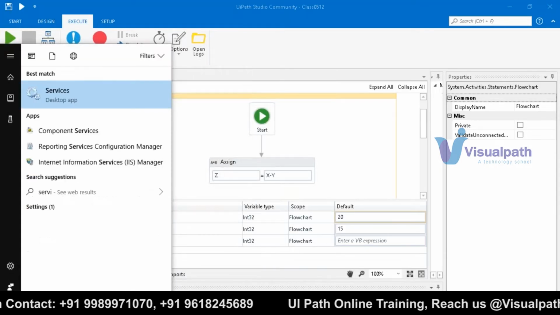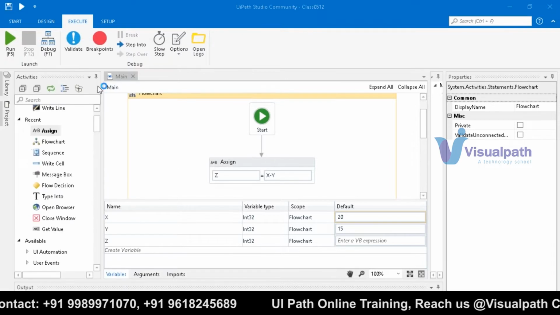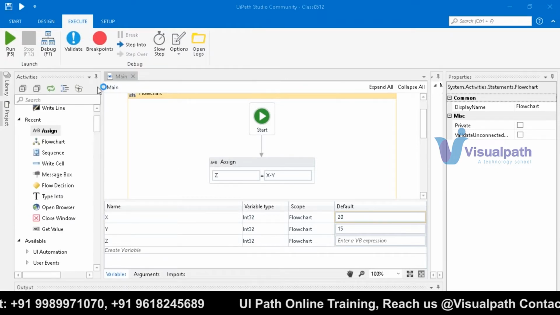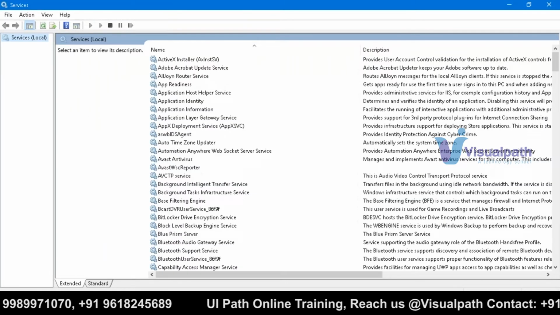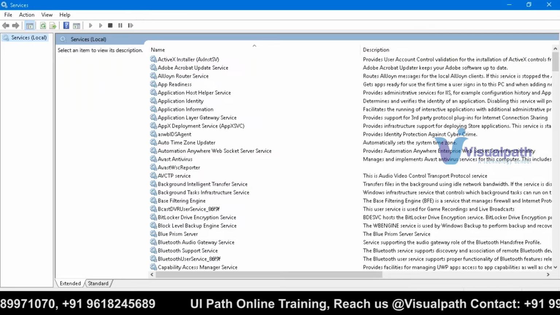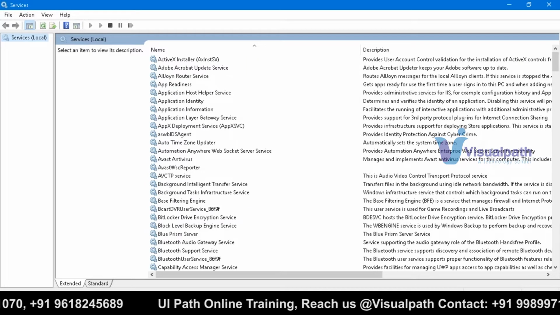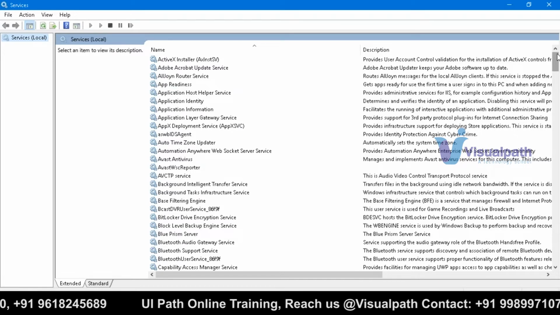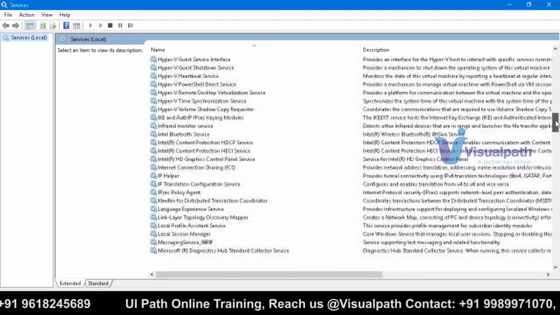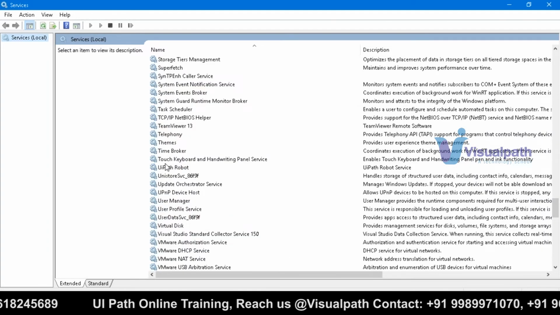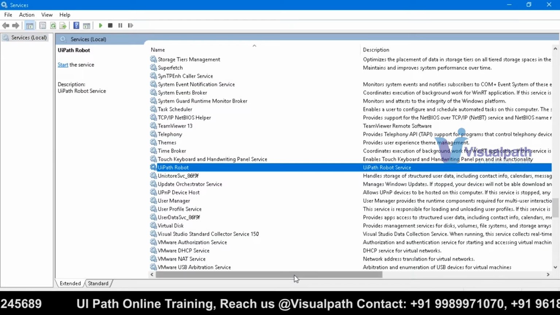What is this action you are doing? Apart from that screen, you just moved to some other screen. I don't want to tell this on class one. We have something called orchestrator, UiPath robot, and UiPath Studio. I want to start with what Studio is, because the rest is something I'll be covering in future classes. Just bear with me. The UiPath robot service hasn't started. Let me just quickly start this.